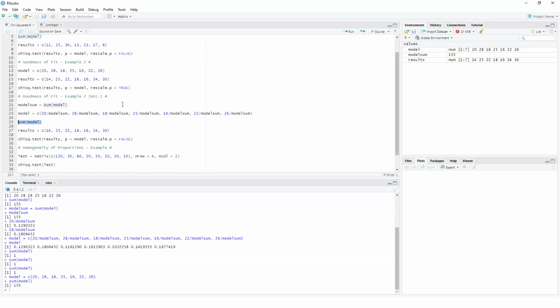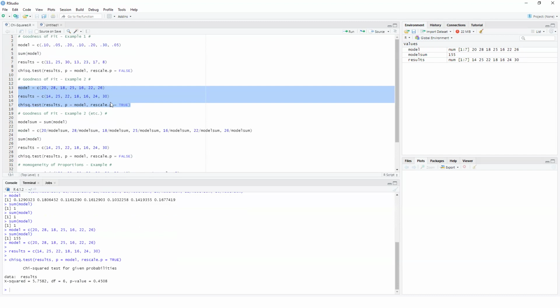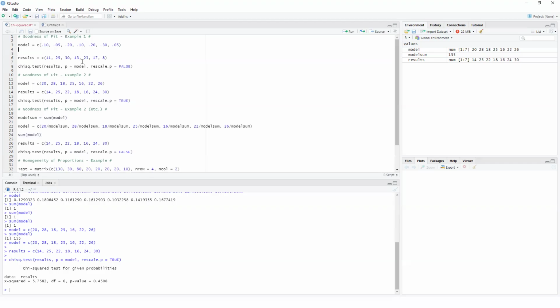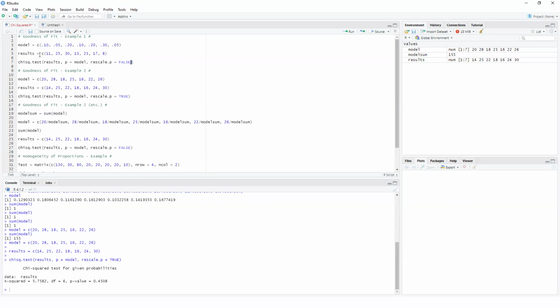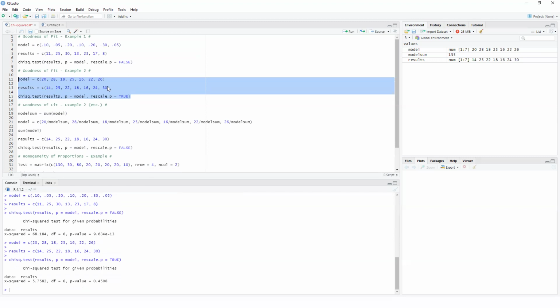And we can totally skip and sidestep this particular step if we just run this bit of code here. So you could either rescale them yourself and choose rescale.p equals false, or if you don't want to be difficult, you could just do it like this, and there you are. This rescales these for you, making this step completely redundant. So if you're given percentages, you can just run your code such as this, where you have the percentage, your observations, rescale equals false. Or if you're given observations, not as a percentage, you would choose rescale equals true and run this code here, and this will turn these values into percentages.